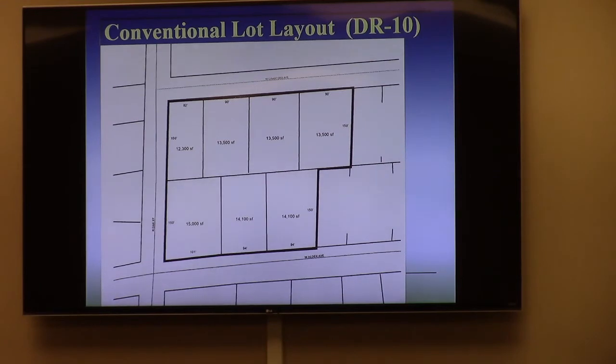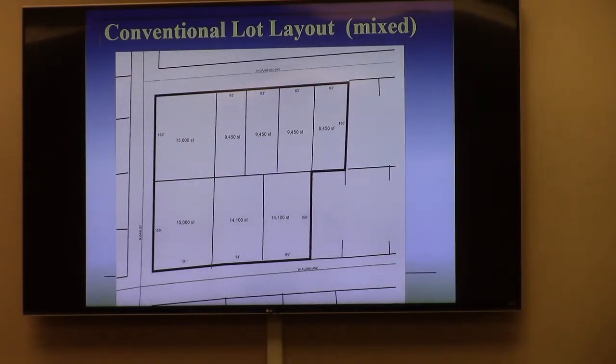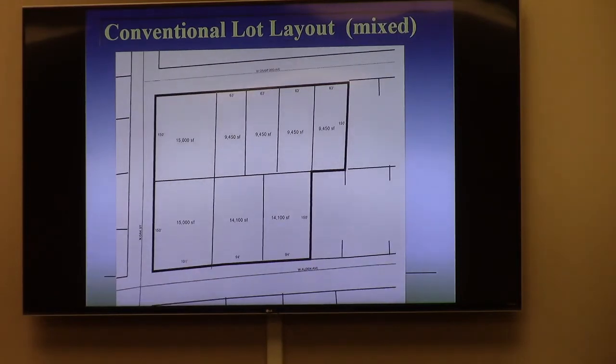Because of the depth of the lots between these two streets, you get enough lot area to make a duplex possible, but the number of lots doesn't change. So you're looking at a conventional scenario of seven lots under DR-10 zoning, with the proviso that the two existing historic houses remain. Under the applicant's proposal — adding a little bit of R-6 — the difference is one lot. If you add R-6 to the West Cranford frontage, you change 80-foot frontage to 60-foot frontage. That frontage overall is about 250 feet: 60 goes into it four times, 80 goes into it three times — hence the difference of one lot. Conventionally, that's all we're talking about.